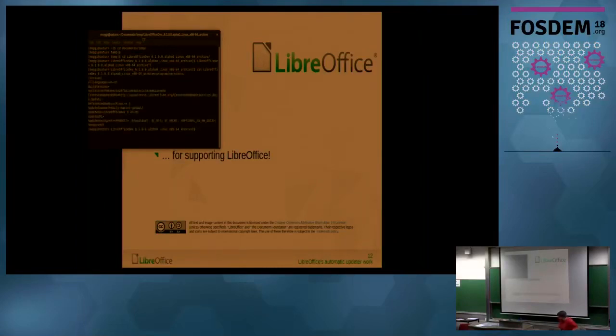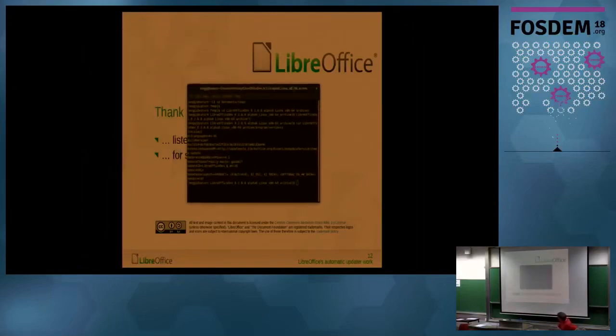So as we can see here, here's the old build ID. It's the build from yesterday night. If we now start.